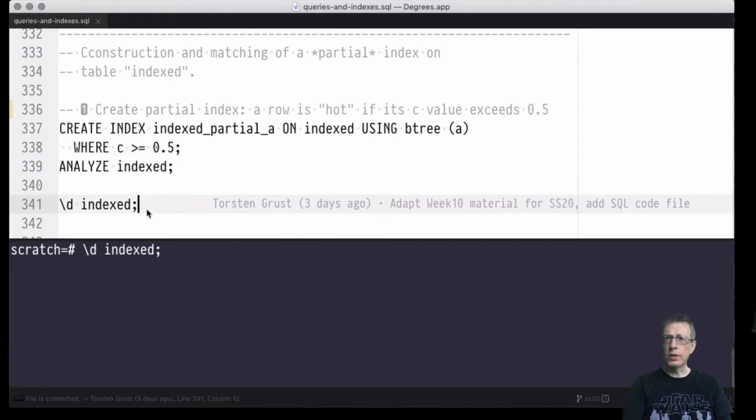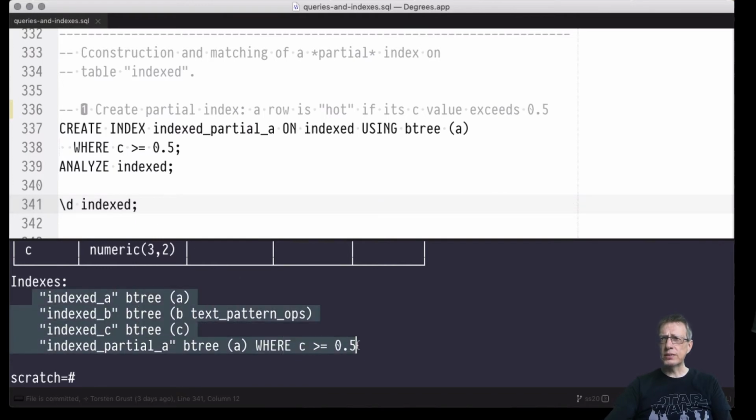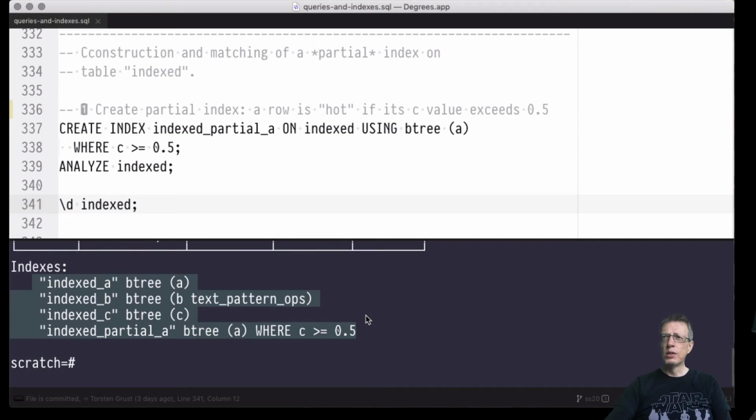Let's look at the current state of the table index and all its indexes. Quite the number of indexes that we have already acquired below here. This is an artifact of all of our experiments, and probably at some point we should question whether all of these indexes are indeed needed in our application. They lead to space usage and they lead to maintenance overhead. But for now we are okay with that, and you see that indeed the predicate is an integral part, an integral characteristic of this partial index.